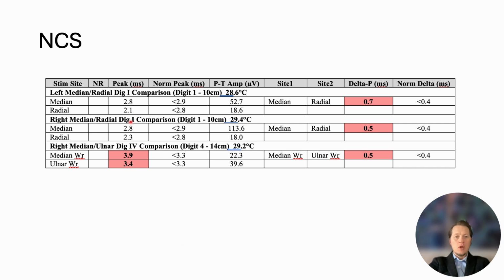So we go to radial at the thumb here. When we compare right and left, the latency is 2.3 versus 2.1, no major difference, and amplitude essentially the same. We do like combined sensory index testing for carpal tunnel syndrome. In this case, there was a mild difference, 3.9 versus 3.4, 2.8 to 2.3, 0.5 and 0.5 is 1.0, and that is the positive combined sensory index, or Robinson index, for mild CTS.